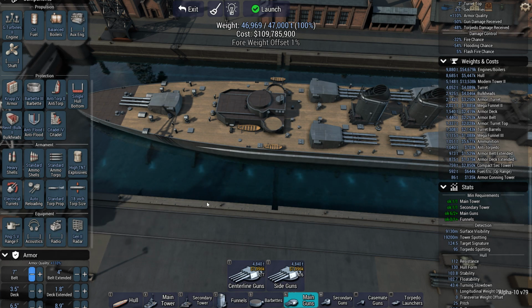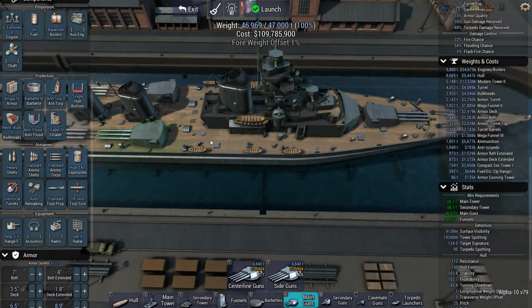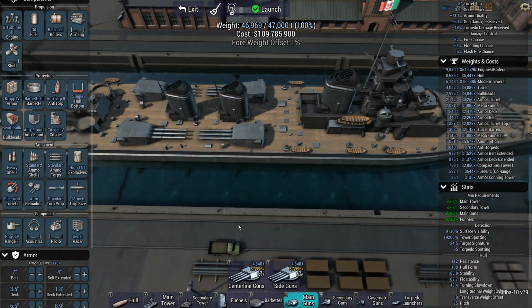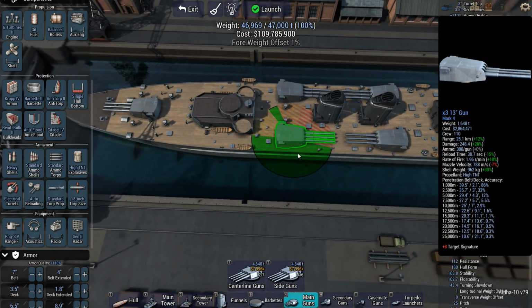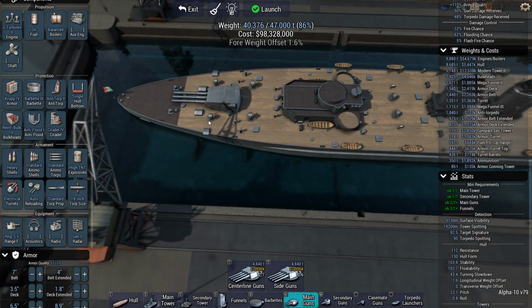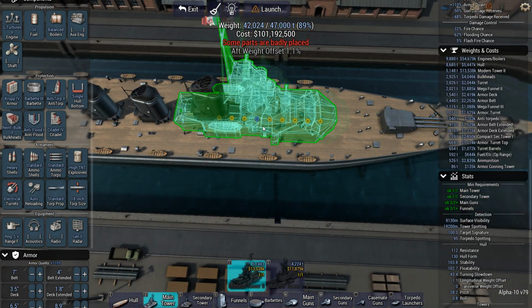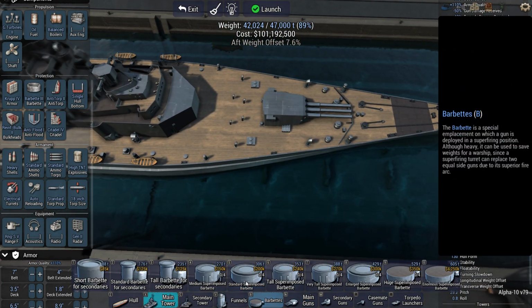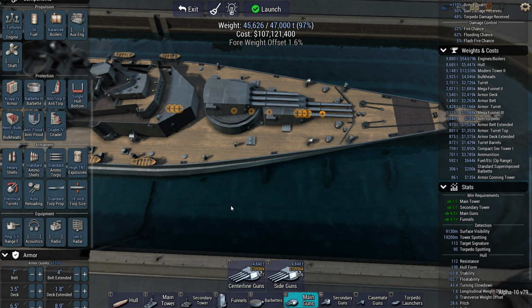Because if you wanted a more serious ship, you could have turret, turret, nothing here, turret, turret. Because right now I'm going to have a 12-gun broadside regardless. So if I want to have a more serious ship, I would do it like that. Bring the main tower slightly farther back. Standard superimposed barbette, turret, boom, done. And now I still have quite a decent displacement left to armor the ship up.